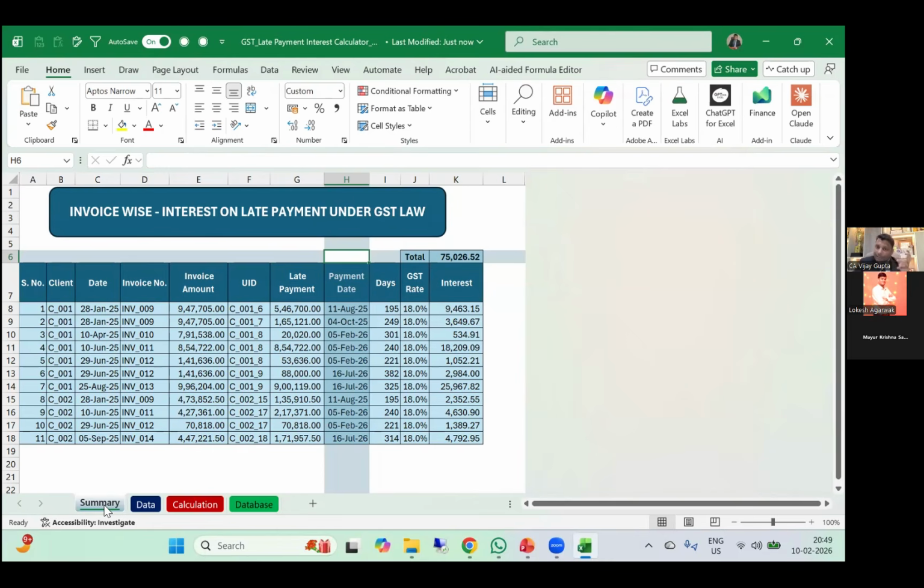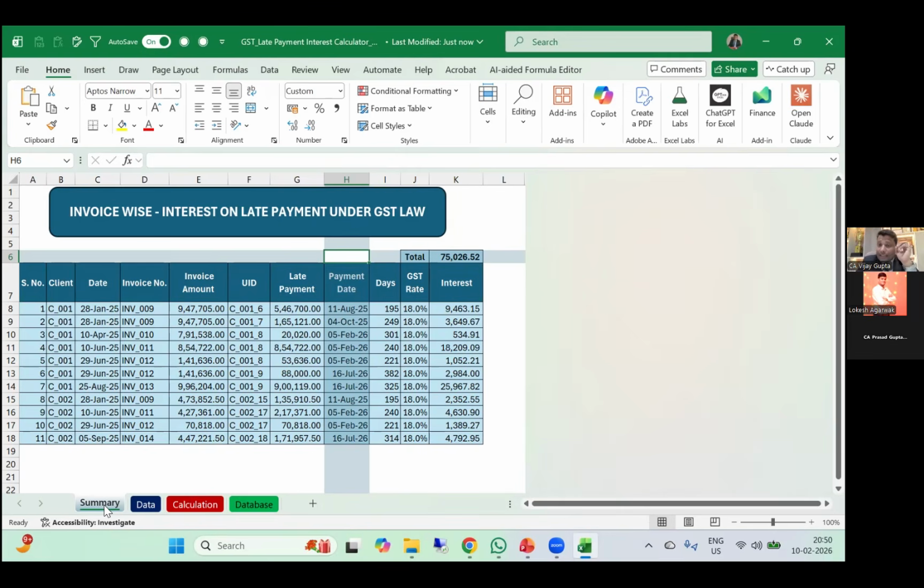As per GST law, all the payment should be done within 180 days of the invoice date, right? If I'm wrong somewhere technically in the GST, pardon me, I'm not a GST expert, but logically I would be right. So all the payment to a particular invoice should be made within 180 days of the invoice. If you are making payment after 180 days, there is a provision of interest that is charged by the department from the payer for taking ITC.